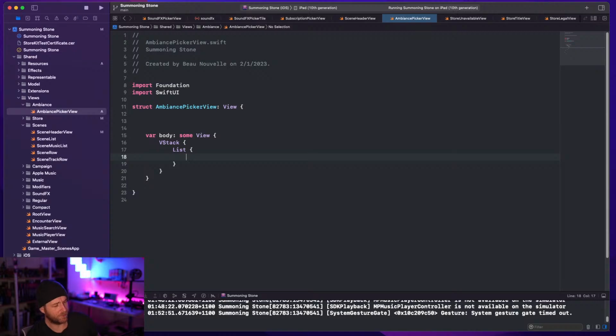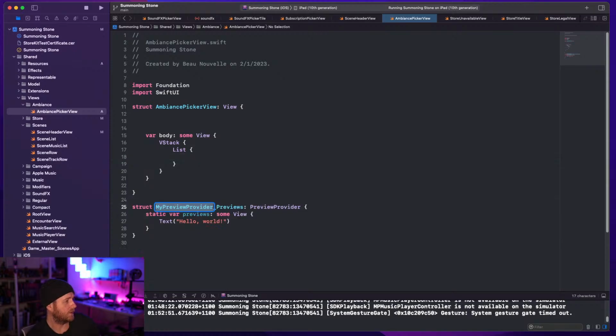Each row will be a separate view, of course, but it will be in a separate file. That's what I meant to say. So it'll be another struct. For the moment, I'm going to throw it in here because it's quicker to develop this way. And I think this is a perfect opportunity to add a preview for this too, because I'm not going to use the Core Data stuff yet.